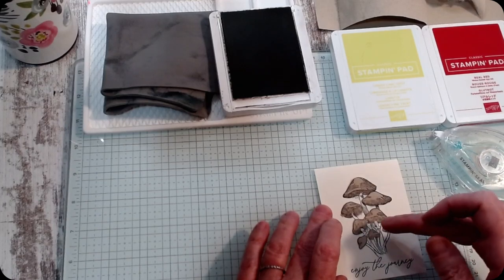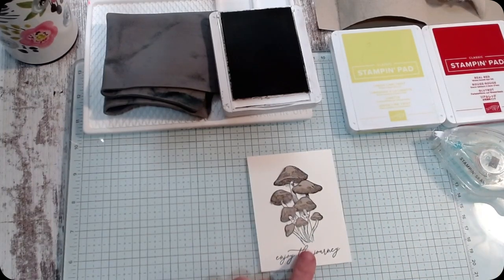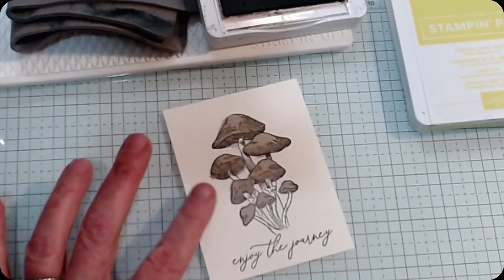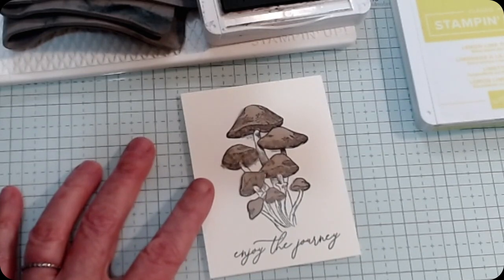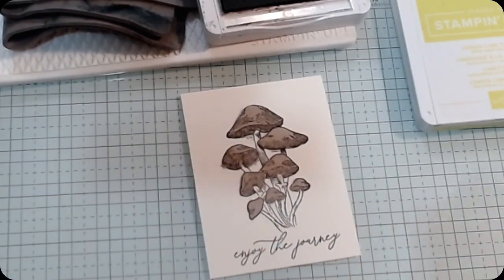Now all my little mushroom tops are in place, and I want to change the colors of the stems a little bit. Let me see if I can zoom in so you can see me a little better. The problem is when I zoom, I also have to adjust a few other things. So there I am zoomed in. You can see my mushroom tops and how they're a little bit different.